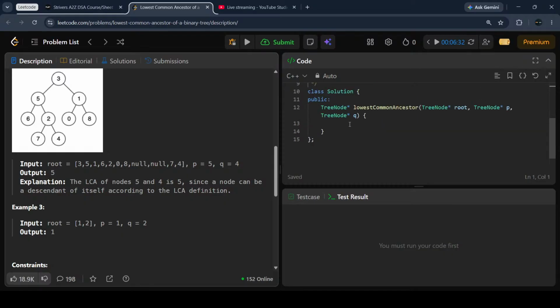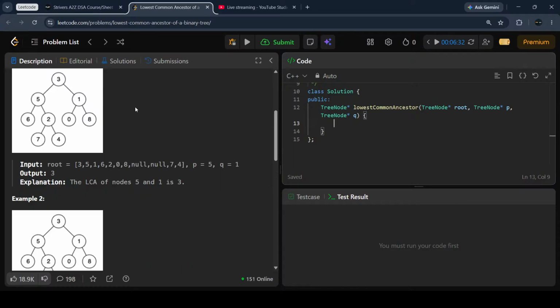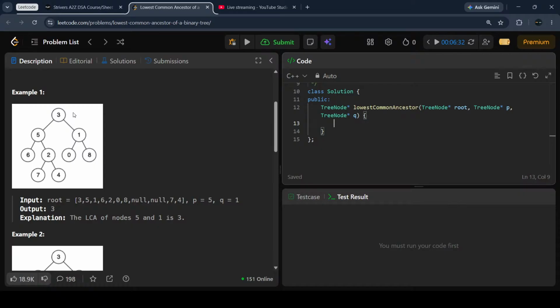It's supposed to return a tree node. We do a traversal and we get it. No, in the traversal, how do we return back?